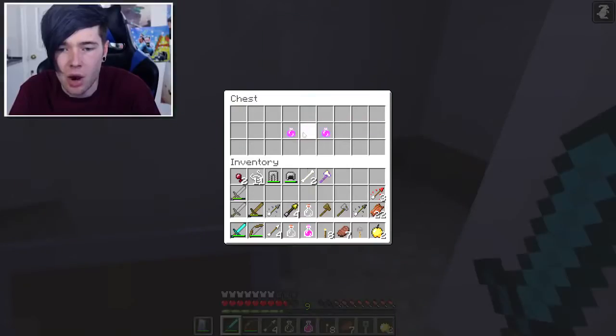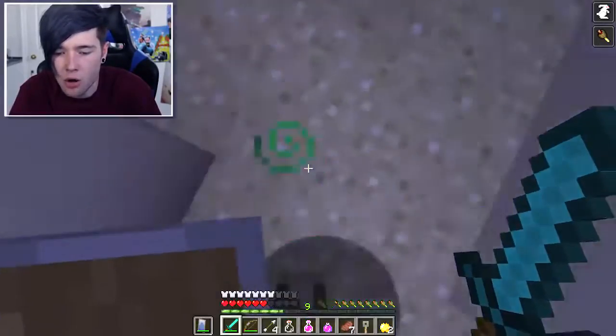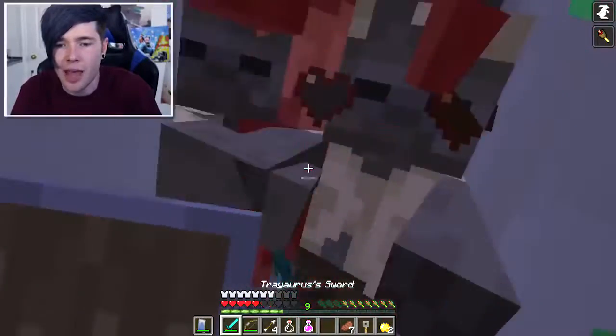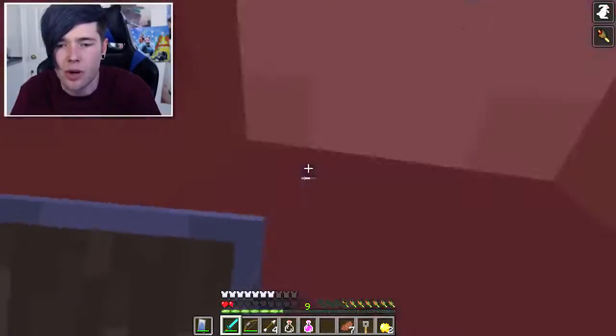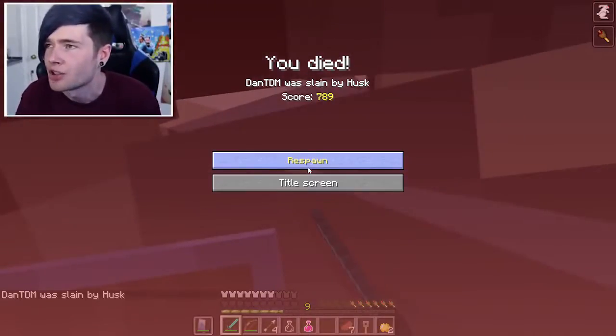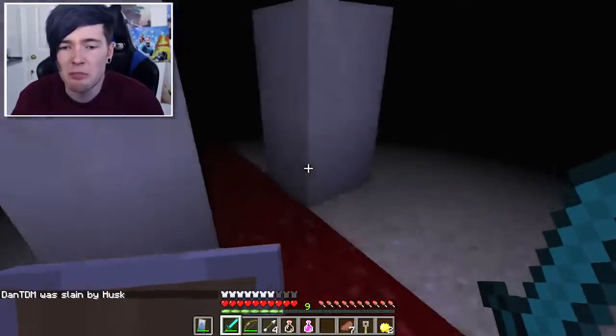I'm going to take a golden apple, lingering potion of healing. Ow, ow. No, quick. Let's throw that. Let's throw it. There we go. Nice. Let's see if this works. I think I've just healed them as well. Oh, I'm so dead. There we go. I was slain by a husk. It's all good. We're back. It's fine.